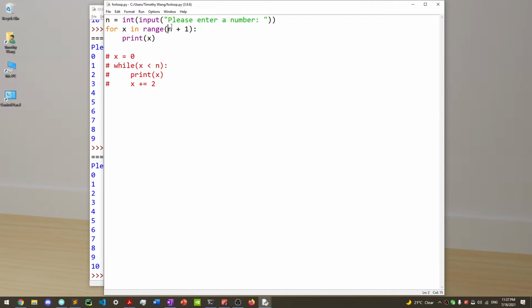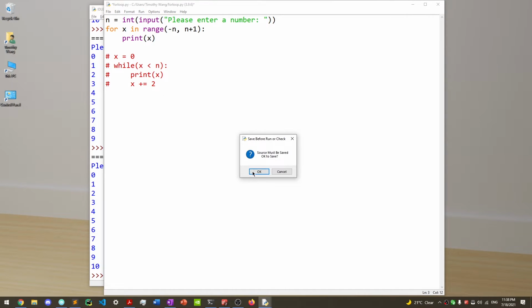So for example, if I wanted to start at -n, we would put -n, so this is my starting point. This is my start, and this is my end. So you can see here for x in range from the start all the way to the end. The start I wanted to be -10, so -n in this case. And I wanted it to end at a specific location. Now, once again, it's going to be x is less than n, so we need to go to n plus 1.